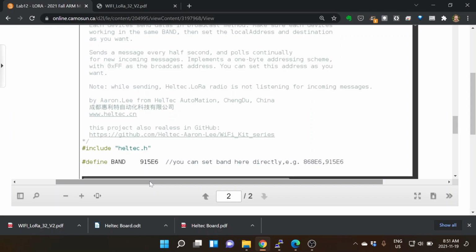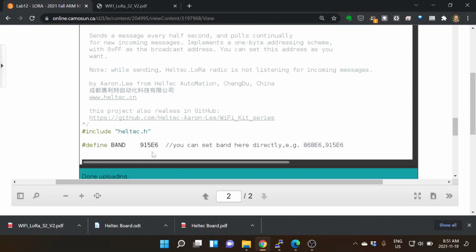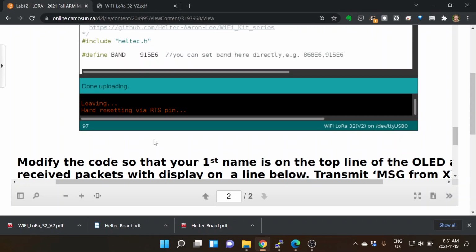Okay, and so one of the common things, if somebody forgets to do that, they're not transmitting on the same frequencies that we're going to be receiving information on. So you need to make sure that that is set up. And it says, here's an example, 868 E6 915. Well, it was 868. So we want to make sure that we are at 915.